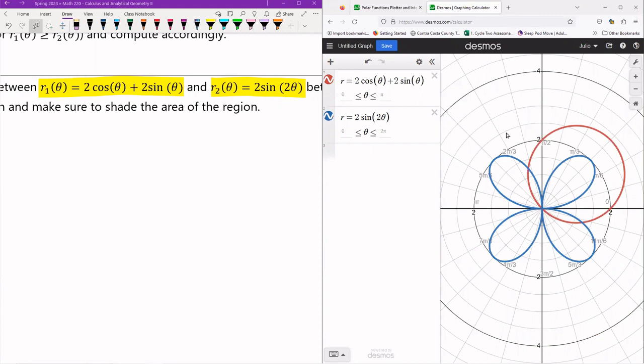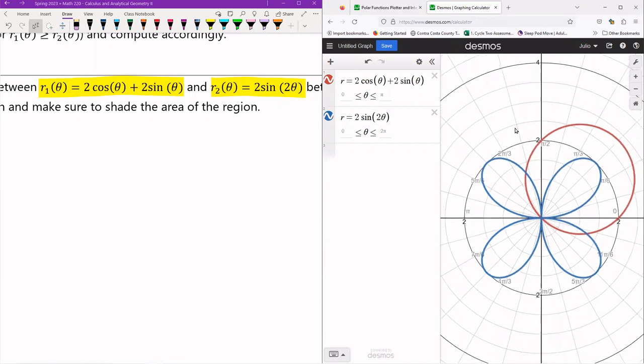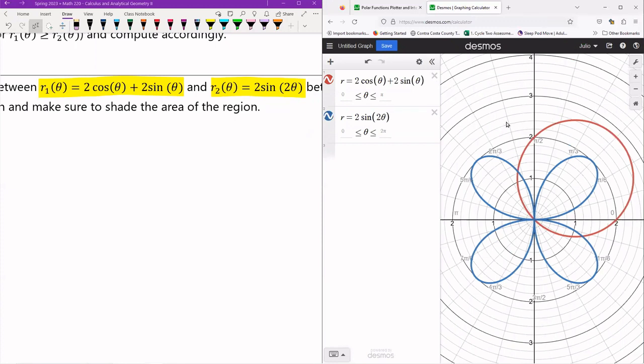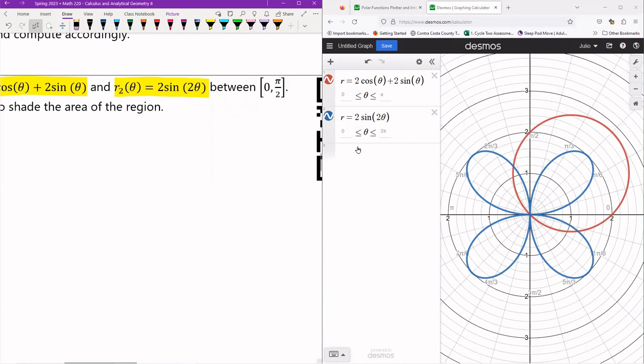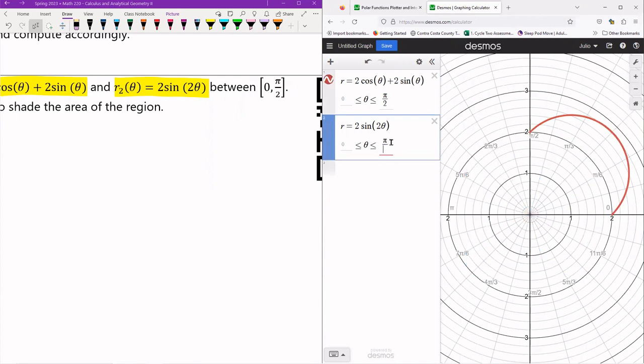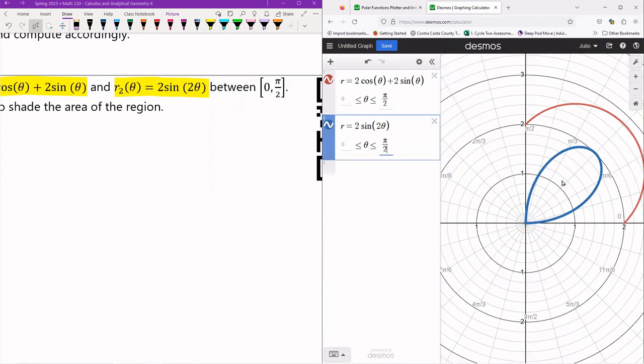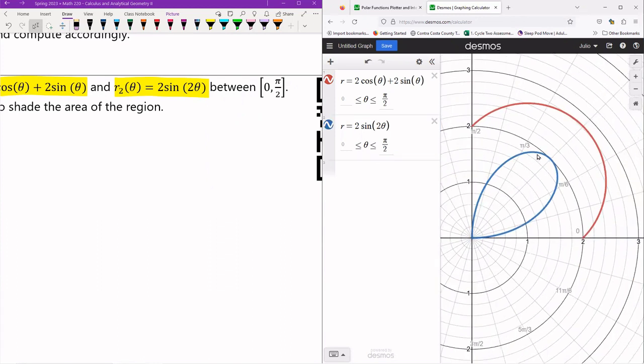There we go. Let me zoom in here and let me put the polar stuff on here. You guys see how this is looking, right? It's sort of like a four-leaf clover looking thing, and then a circle off out to the side, sort of skewed away. And we want the area between both of these, between 0 and pi over 2. So you guys see how this has a theta right below it? I'm going to go ahead and switch those to define the pi divided by 2 and the pi divided by 2 here. There we go. So we have the shape now. Hopefully you guys can see that, right?